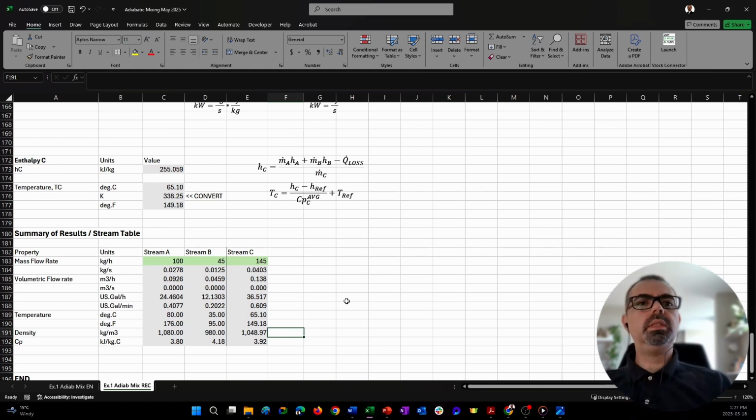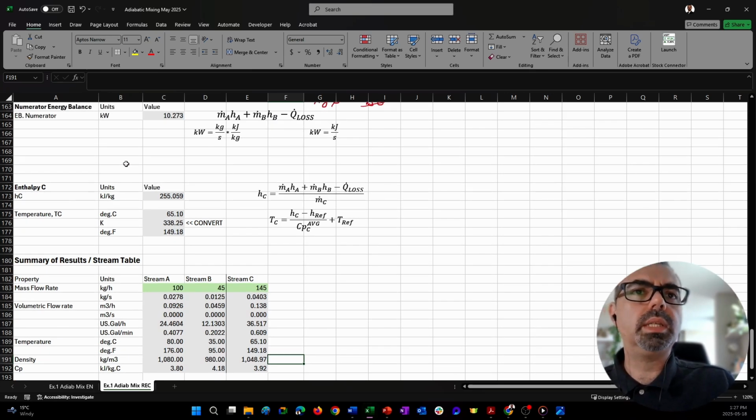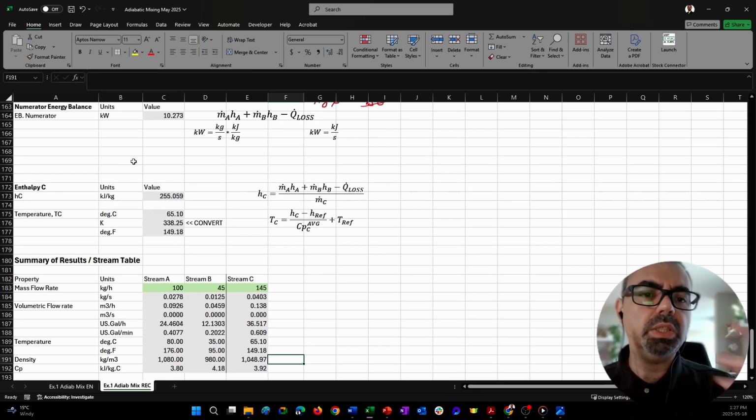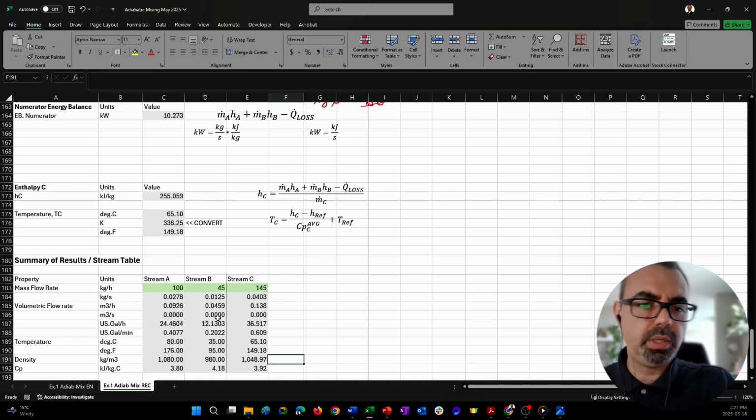And this is it. This is the final product of our work, this stream table. So you see that I need space for working, doing these calculations that might not be in the most intuitive sequence every time. But at the end, you always need to summarize it in a way that ensures an easy way of presenting your data to the client. And this is the most important thing, because this is what you're going to share at the end. You're going to just copy paste this table into a report for your client.